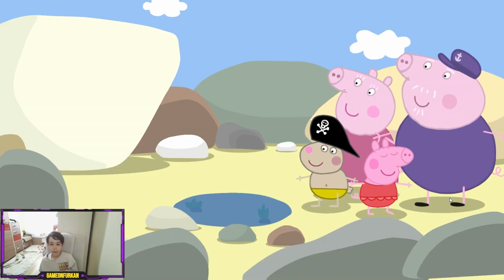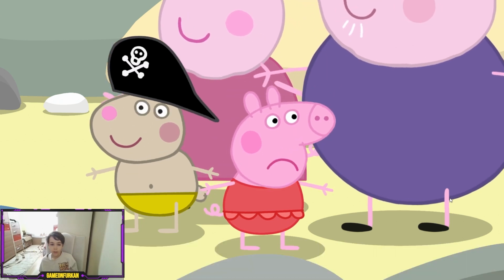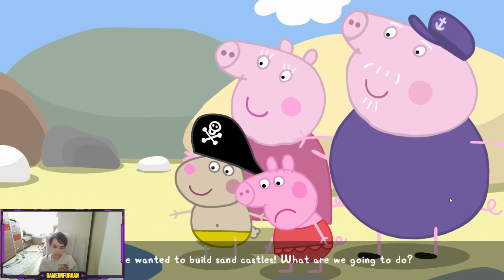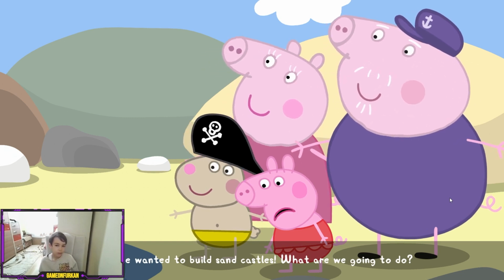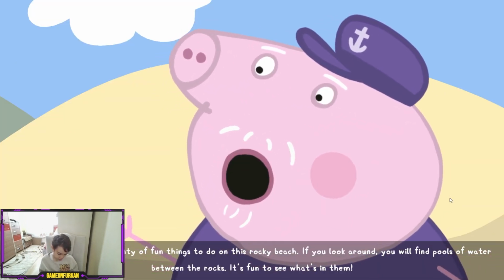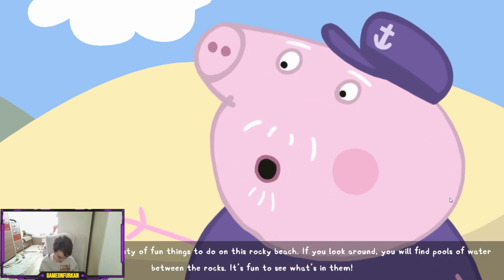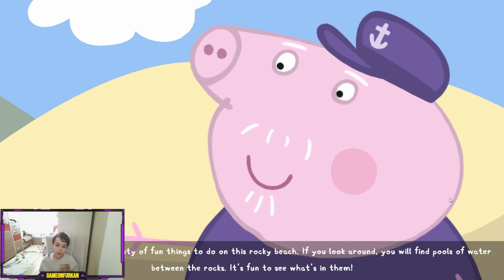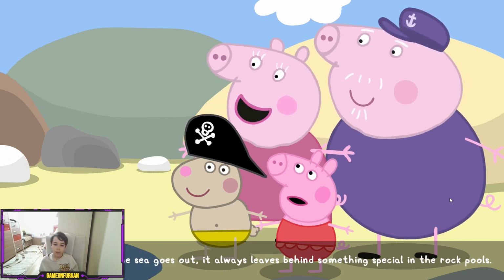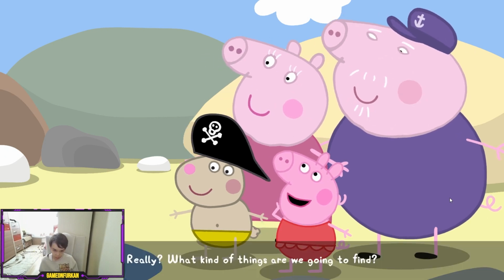We have arrived. But Grandpa, Granny, where is all the sand? Well, this is a rocky beach, so instead of sand, it's full of rocks. Oh, we wanted to build sand castles. What are we going to do? Don't worry, there are plenty of fun things to do on this rocky beach. If you look around, you will find pools of water between the rocks. It's fun to see what's in them. That's right. When the sea goes out, it always leaves behind something special in the rock pools. Really? What kind of things are we going to find?